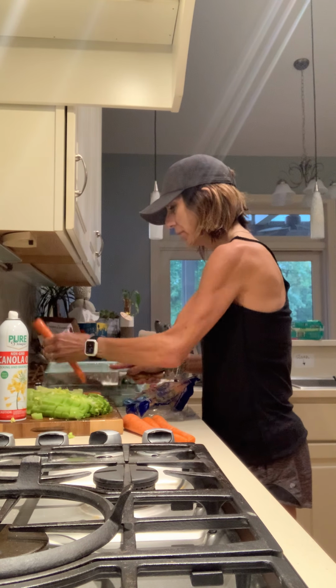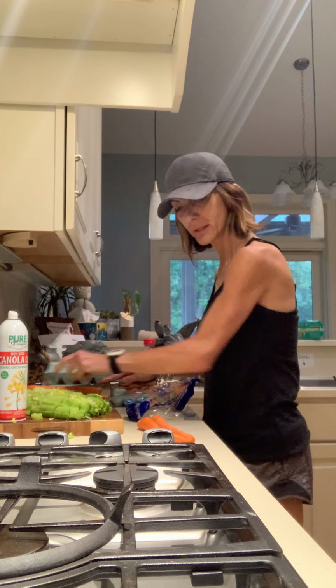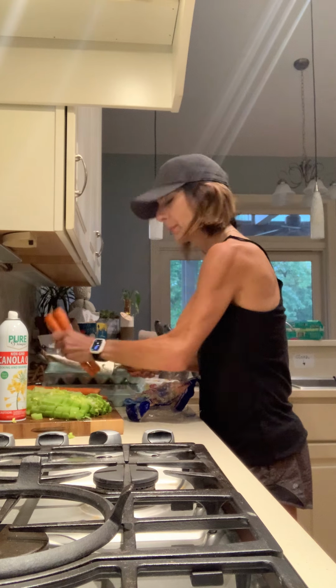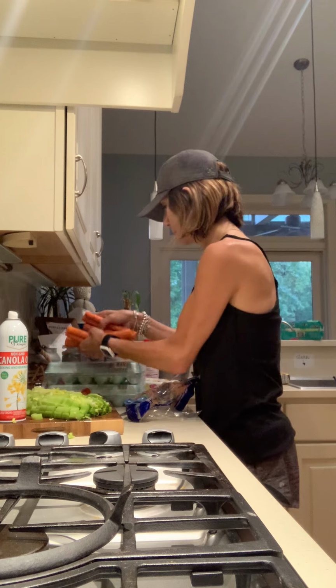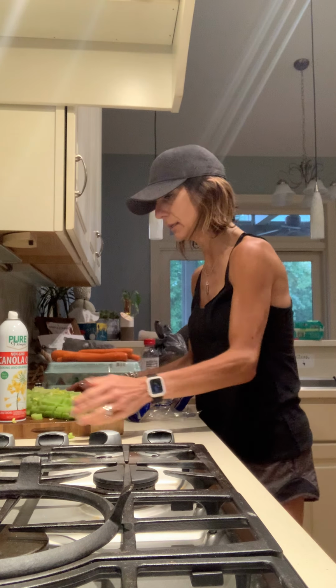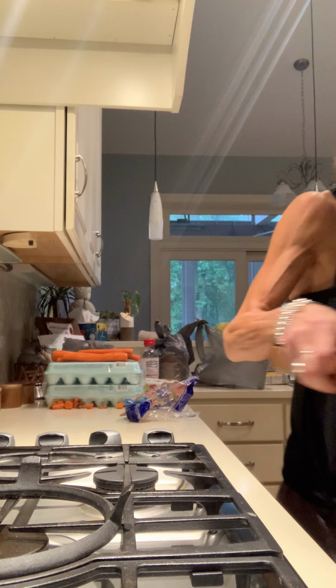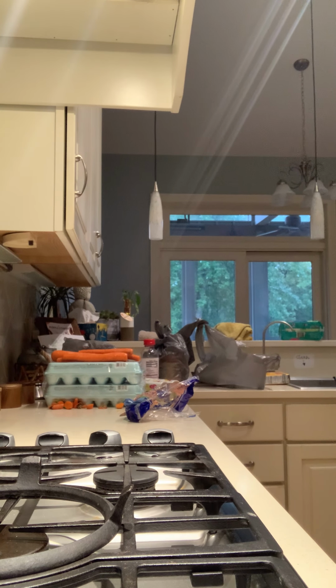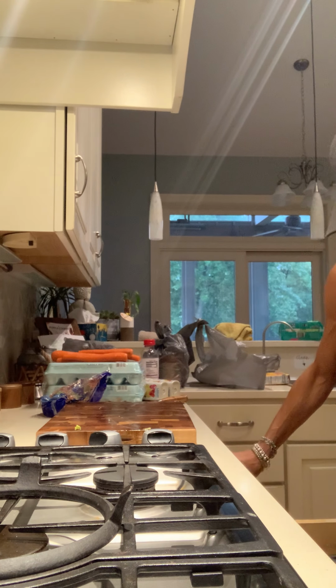Now, as I'm doing all of this, my spaghetti squash is cooking. And what I plan on doing with the spaghetti squash is, I really don't know, because I am going to pull that out and use it during the week when I am desperate for something for dinner. So I'm gonna dump this in the Instapot real quick with my beans. So there goes all my celery. Boom, boom, boom. Now I'm gonna throw in my carrots.